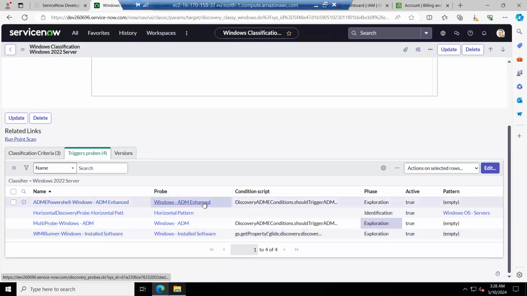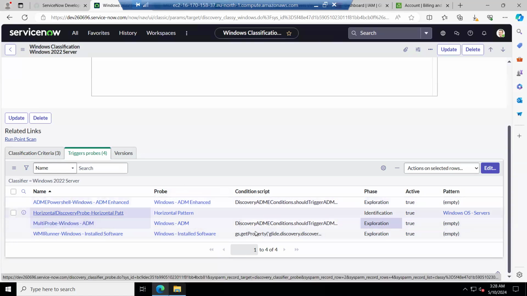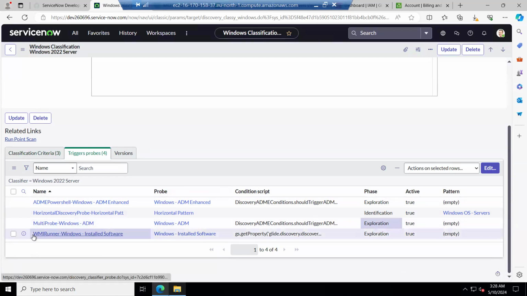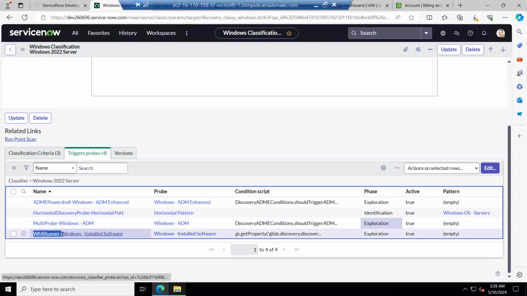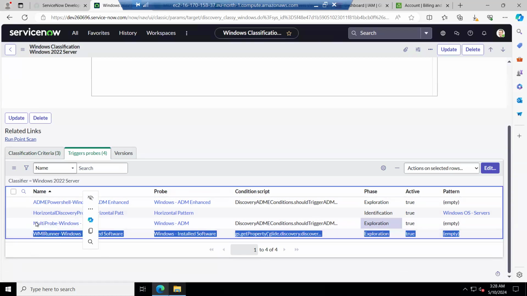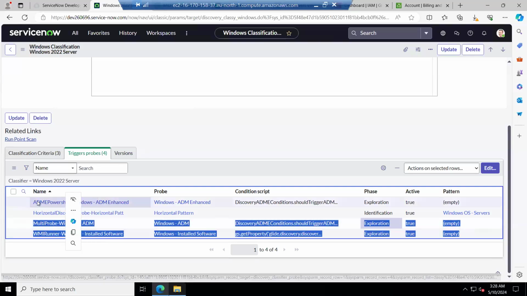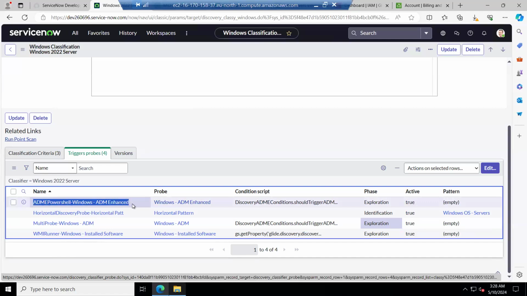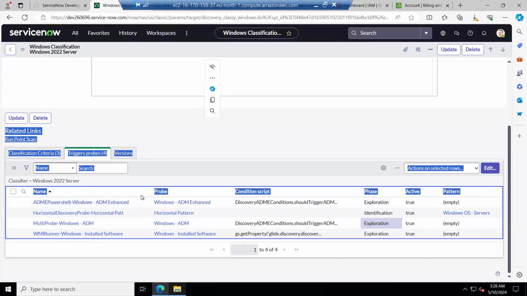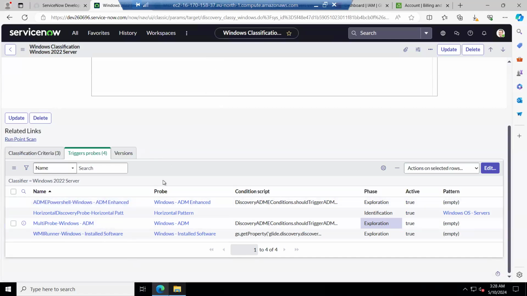ADM enhanced, any other enhanced PowerShell is working on that. For this one, WMI runner is working. For this one, multi-probe is running. For this one, ADM PowerShell. If you still have any kind of enhanced feature with the application dependency mapping, then this will be running.